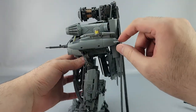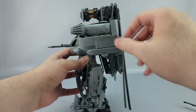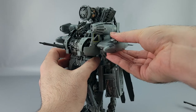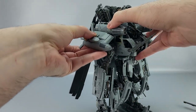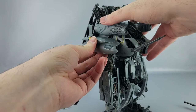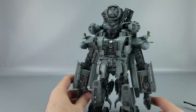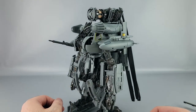Several things about this figure are tricky. First, take these shoulder pieces and bring them out — they kind of hook over this thing. Untab them and bring them out. They're on a hinge here; you want to bring them down on that hinge so they're sitting lower, like that. Same thing on this side — bring it out and bring it down lower on that hinge. This one might sit funny because of this part here.